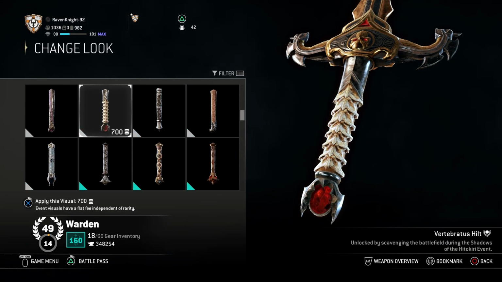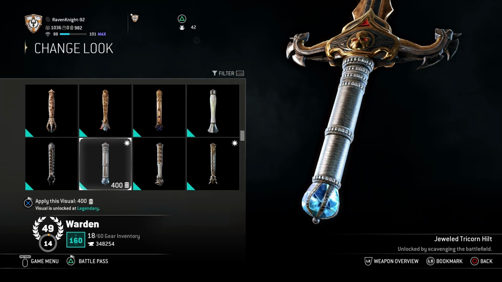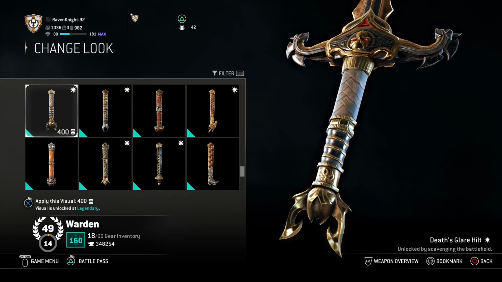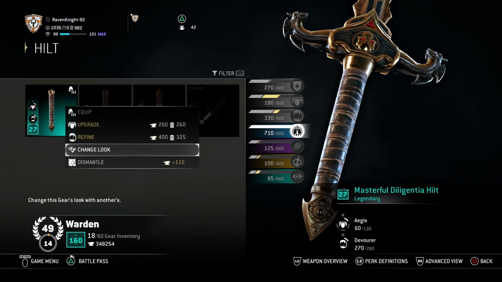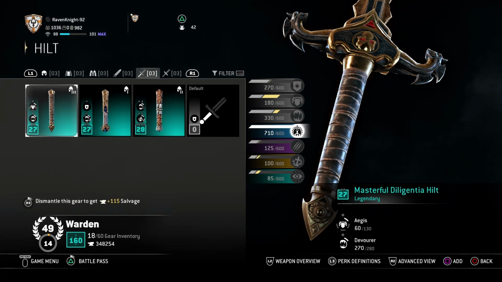You can go with the Vertebratus hilt, or you can go with the Death's Glare hilt, which was what Geist used initially. You could go with either one, but there's a reason I went Masterful Diligentia hilt.